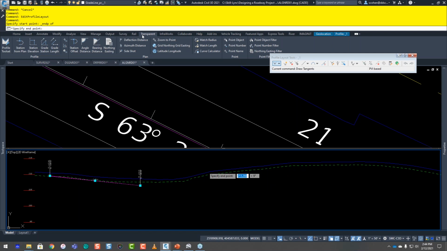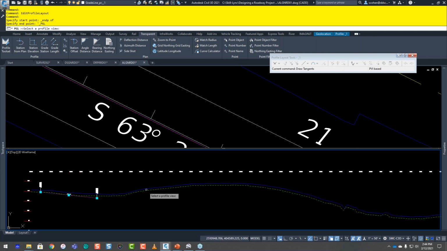All right, so let's go to the transparent commands, and right over here you have a whole bunch of stuff, okay? The first one I'll show you is profile grade station, or either one of these, profile grade station or profile grade length actually. So let's go ahead and click on this. And again, when you don't know what to do, look to the command line window. Now, you would think it should know the profile view it's coming from, but it doesn't. It would be nice if it did. But now, again, pick on the sides, all right? So now it says what?